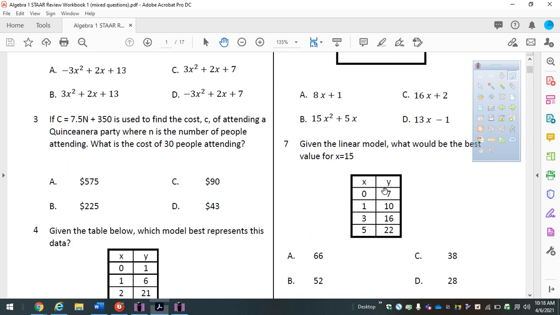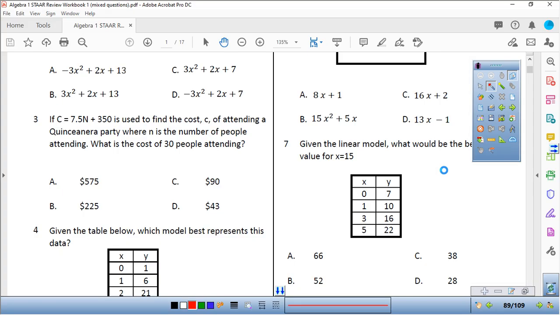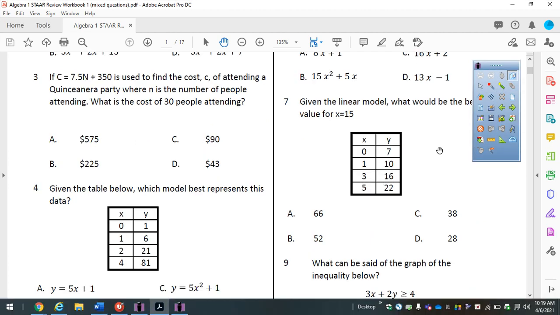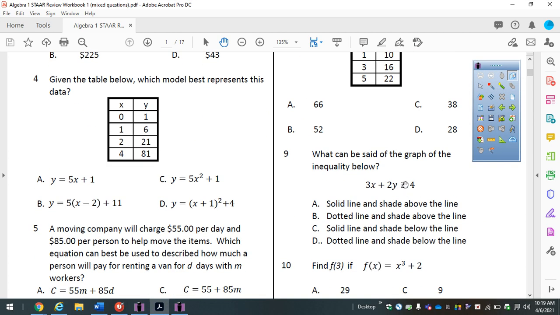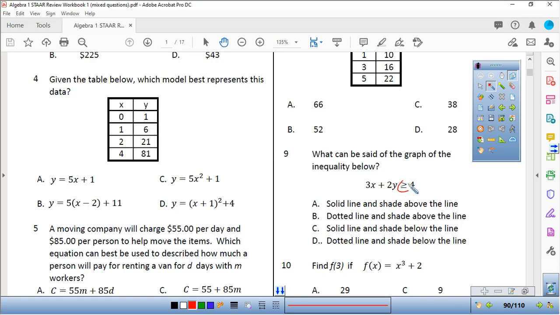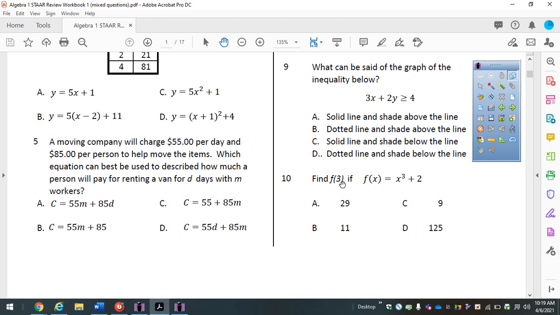This one says linear. So I went to the calculator. Actually, I went to lists and spreadsheets, and I went to menu 4, 1, 3, then I added a graph, and then I pressed up, and I went to Control T, and I just carried it out to where X was 15. Make sure I know that one there was a solid line. If it doesn't have the equal sign down here, it's a dotted, or broken line.